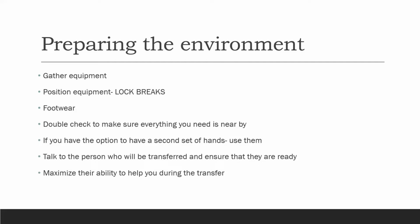Footwear doesn't necessarily pertain to our young kids who aren't quite tall enough. As we go into some of the transfers, you'll see some of the positions that we get into. But if your child or the adult that you're transferring is tall enough that if you go to stand them, their feet touch the floor, you want them to have shoes on their feet. This is really important because it gives them extra tread. This is something even going in and out of the bathtub, thinking about even if it's just having an anti-slip mat there on the floor, but having shoes or something supportive underneath their feet to give a little bit of tread is important as you see some of these transfers that we're going to be doing. Like I said, double check to make sure everything you need is nearby.